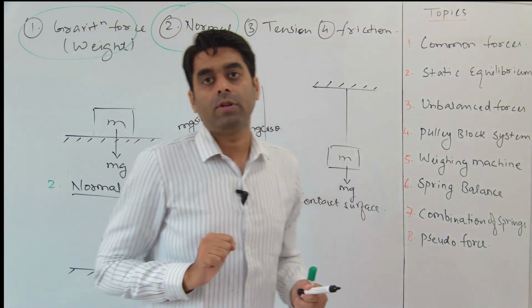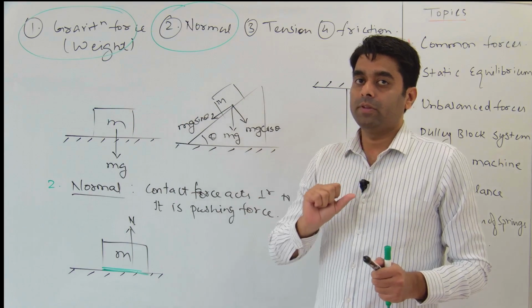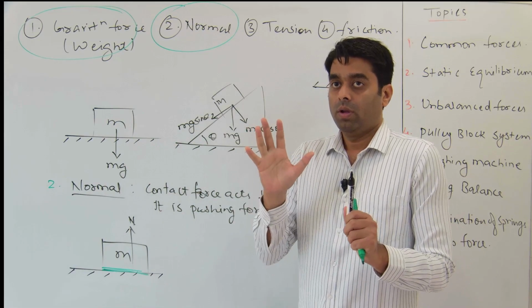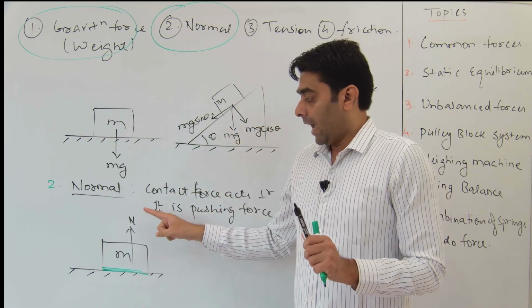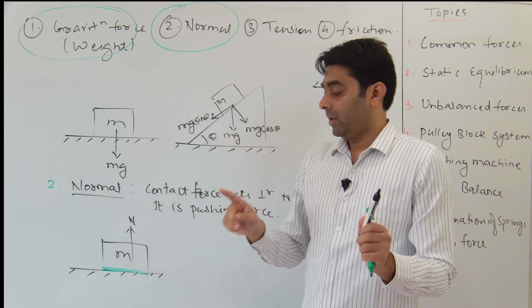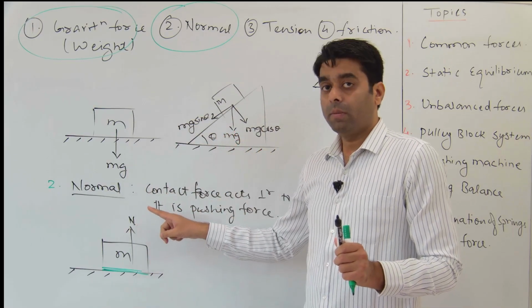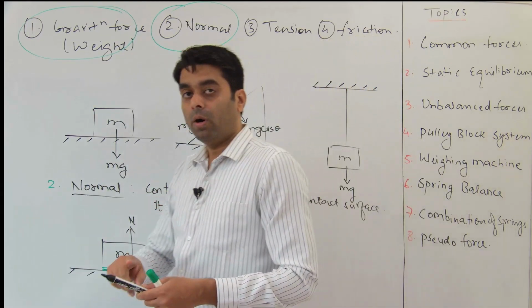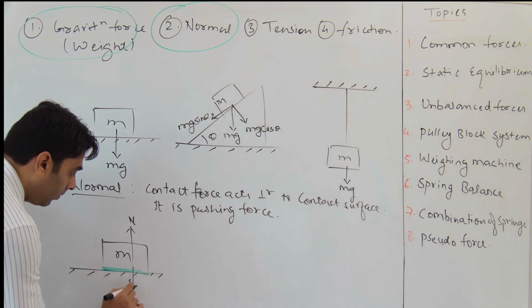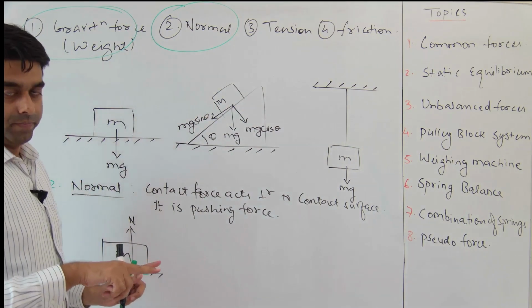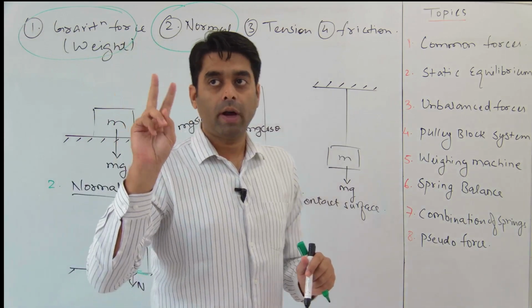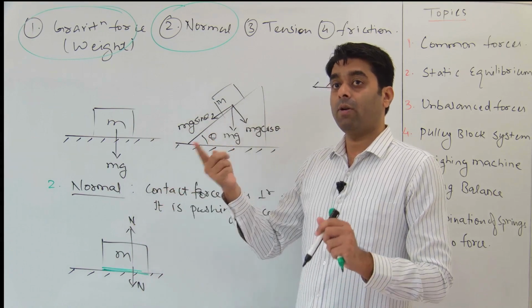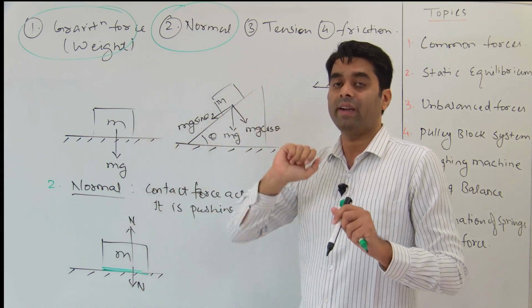Now over here I want to discuss one point: many students keep this confusion in mind that this mg and normal are an action-reaction pair of each other. No, please don't have that confusion. The action mg and normal are not an action-reaction pair. Ground is applying normal on the block, so the reaction of this is that the block will apply normal on the ground, in the downward direction, which will be normal N only. Because according to Newton's third law, the action and reaction pair act on two different bodies. They are of the same nature. Mg and normal are two forces of different nature.